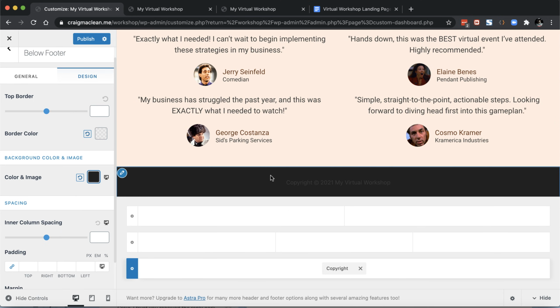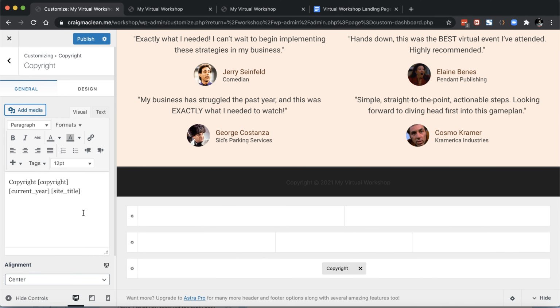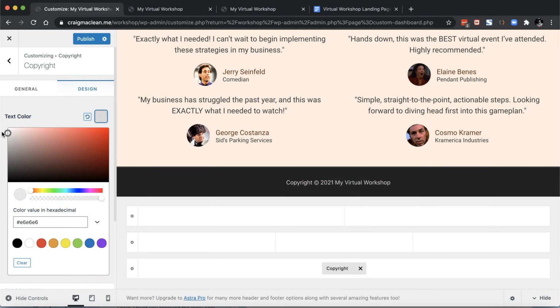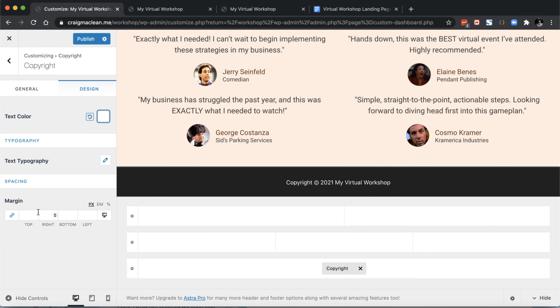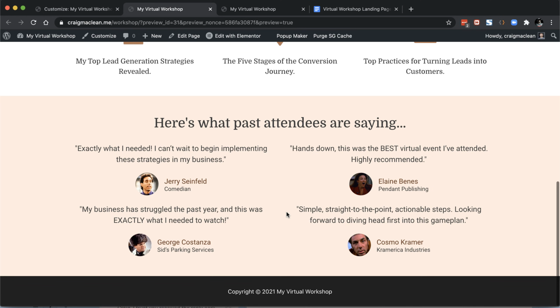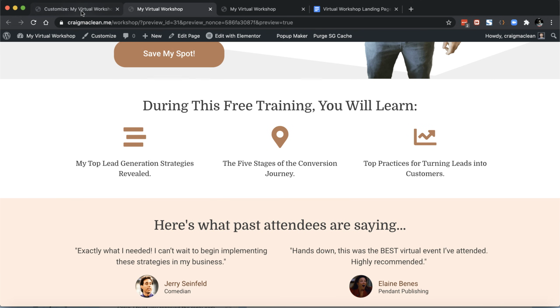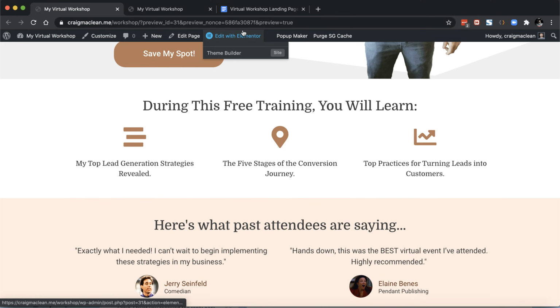That's good. And now we will need to adjust the text to suit. So we will click Edit here, and we can choose Design, Text Color, and we can use a white or even a gray. I think a white is fine, and I think that looks good. So we'll go ahead and publish that. Head back over to our page, refresh. We'll see how that looks, and that looks good. All right, perfect. So I can close this out, and I've already got this open in a new tab here, so that's fine. So why don't we go ahead and we'll click Edit with Elementor.